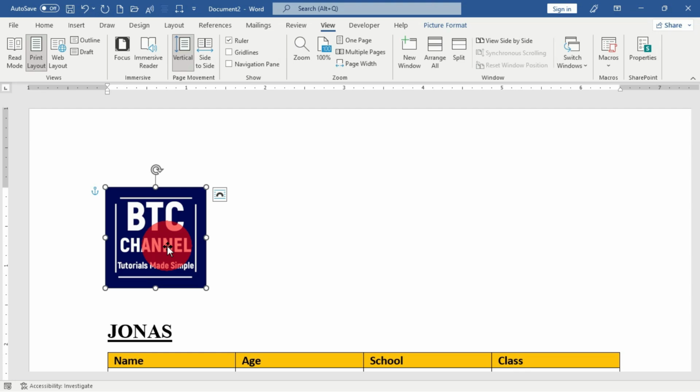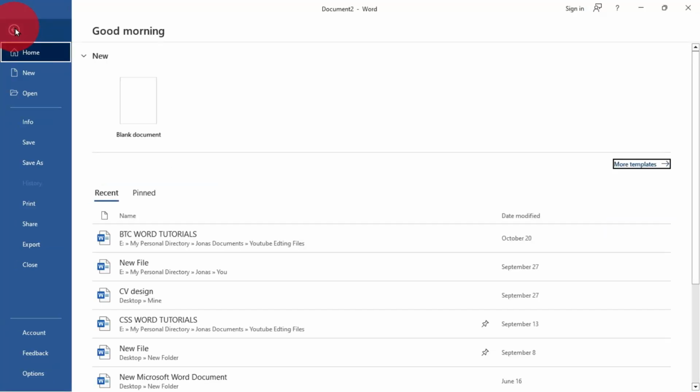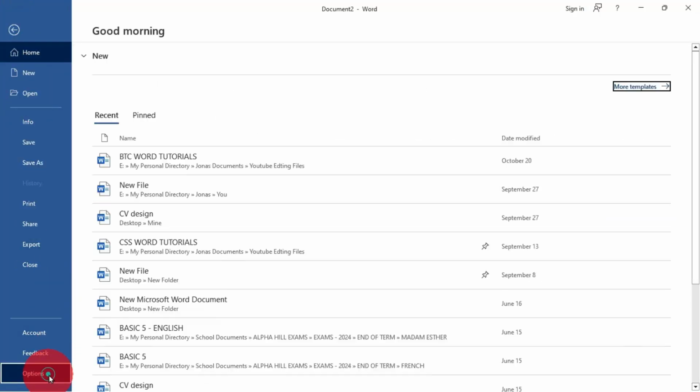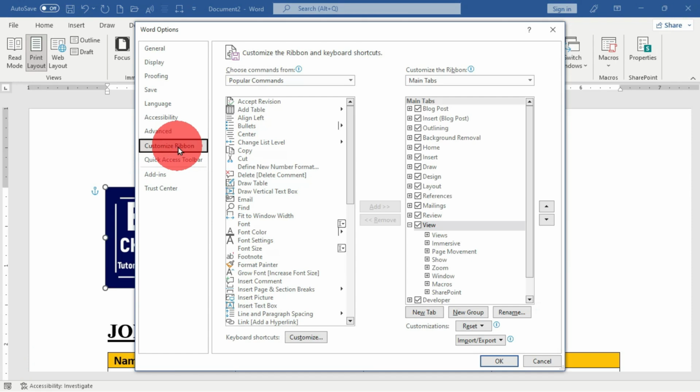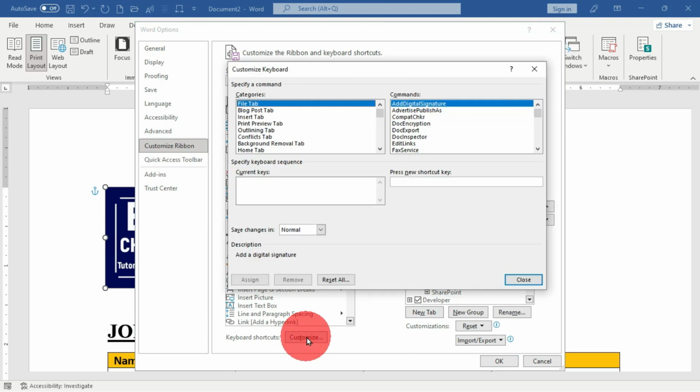And as you can see, we used the macros dialog box to perform, and also the assign keyboard shortcut, only if you can memorize the keyboard shortcut. Another way to have a shortcut given to your macros is to have a setup given to it. And to do this, you move to the File menu, and then you move to Options, then you select Customize Ribbon, and then in this section of Customize Ribbon we have Customize, and then in this field you are going to search for macros.